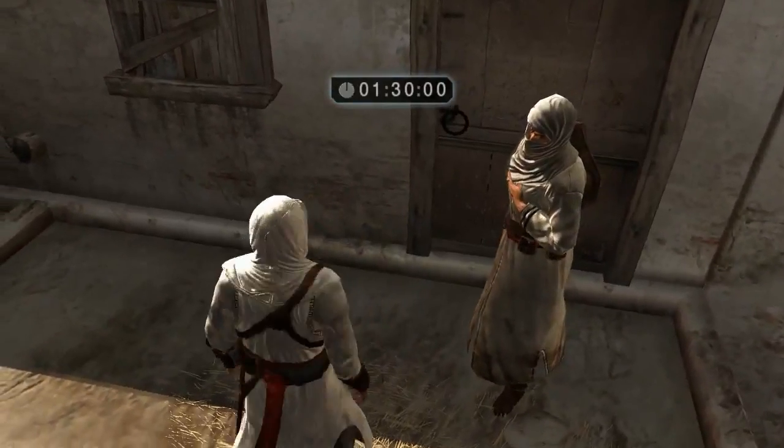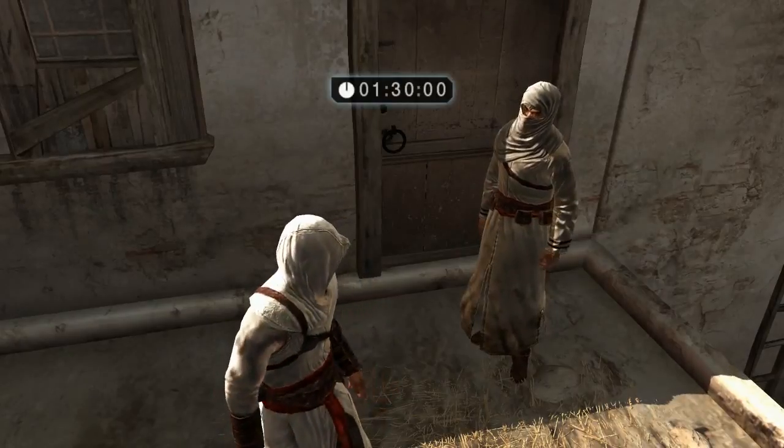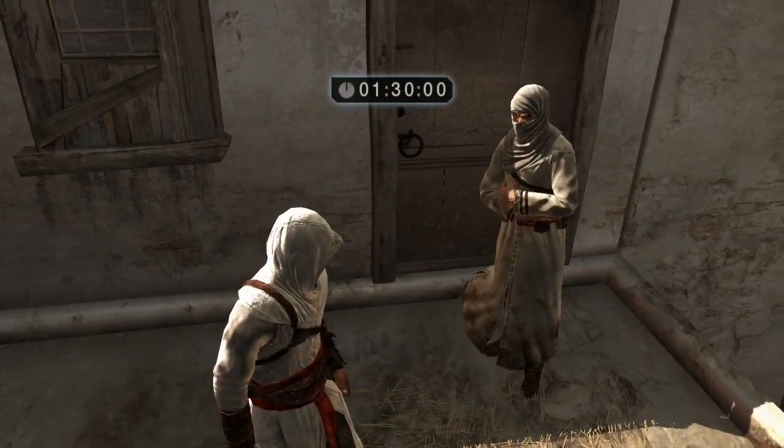Safety and peace, Altair. I trust you're looking for information to aid you in your strike against Tamir. I fear I've nothing to offer. But Bahir might. He shouldn't be too far from here.